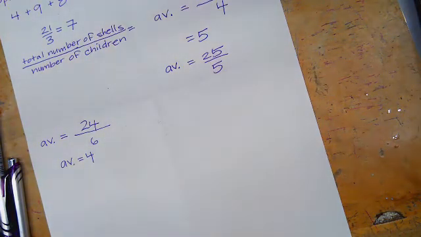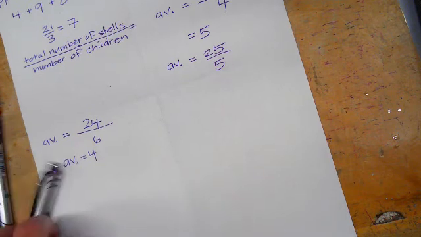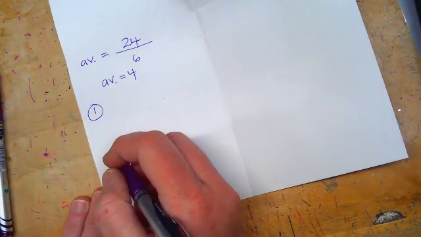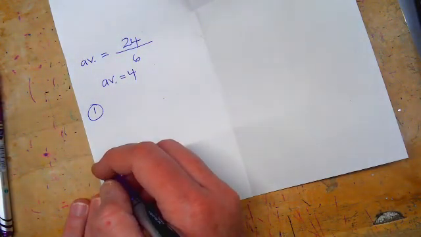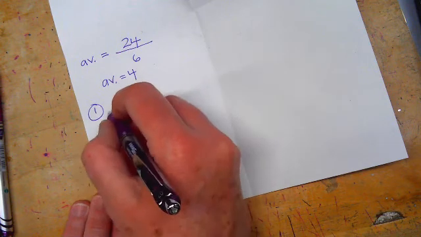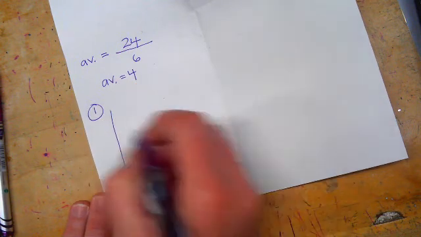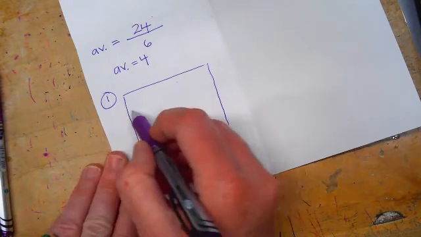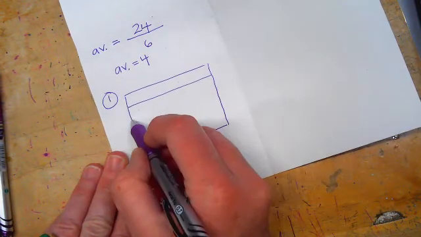So basically what we're doing every time we find the average, we're finding the total, and then we're dividing by the number of items, right? Okay, so let's look at a real world problem. We have a little chart, and we're going to draw the little chart on number 1. So I have 4 people that sold stickers, and I'm just going to make my chart really quick.